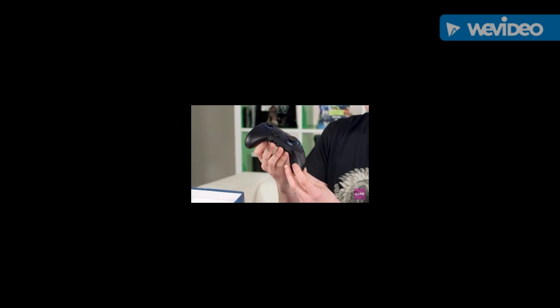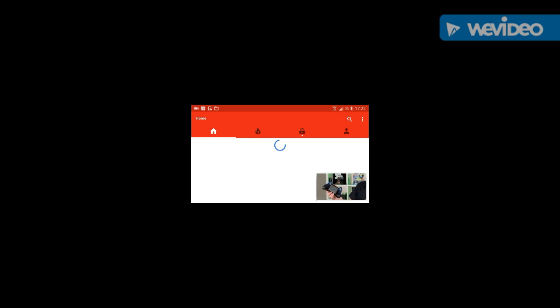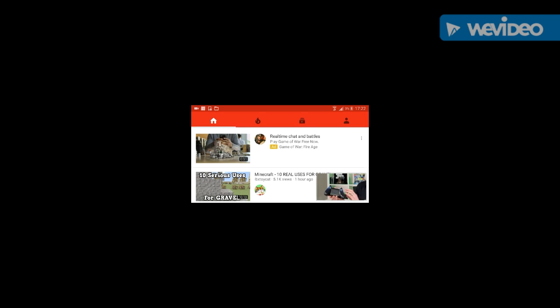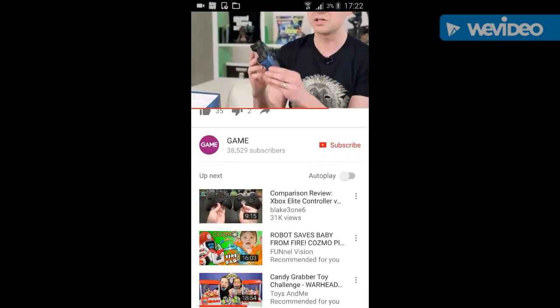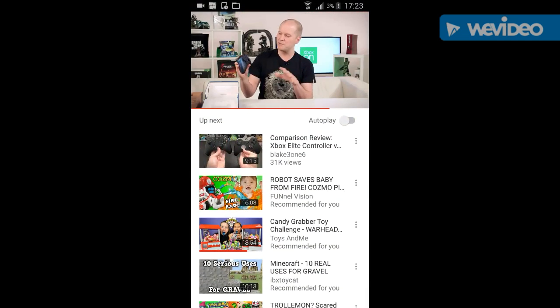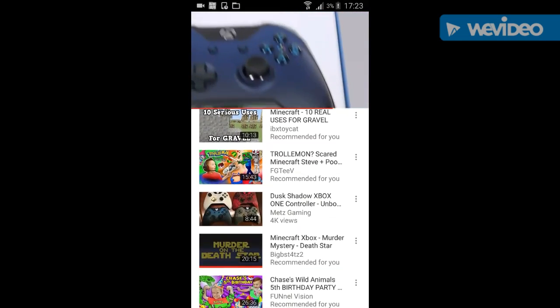The Dusk Shadow, I think, just has this really cool dark blue colour. I think it's a lot darker than the box suggests. Now again, you've got that less immediate fade from blue to black than the box suggests. I think it just works so nicely on this, maybe because the black and the blue colours are kind of closer together. So you get this really nice smoky blue finish across the whole controller as the light hits it differently. And again, it reminds me of a really cool paint job on a car that you might see. So that's wicked. The blue finish is on the back of the controller as well, just like the copper. But again, I think it picks up the blue from top to bottom, more than even the Copper Shadow one does. So I really love that.